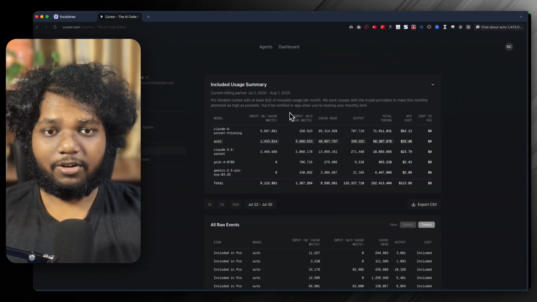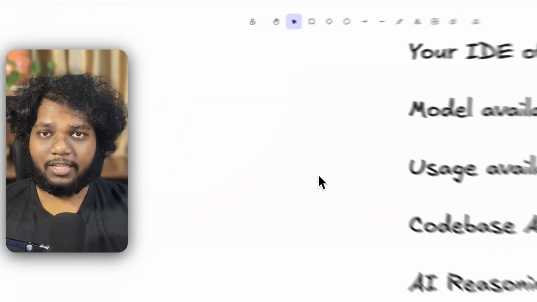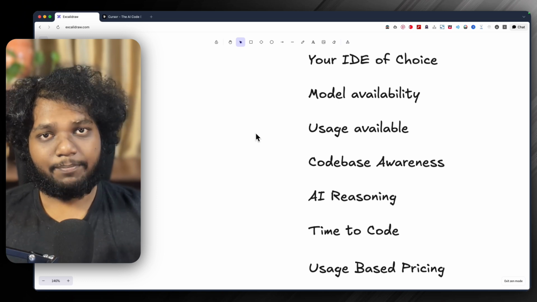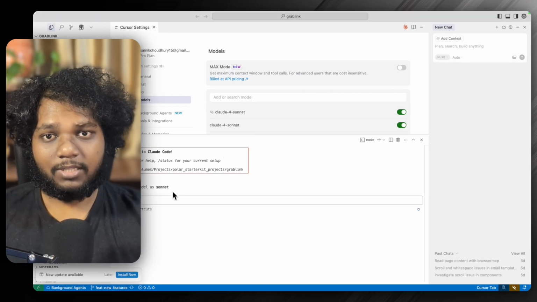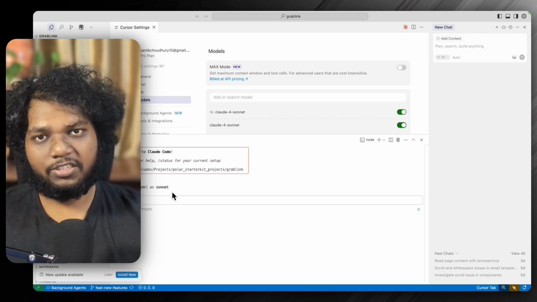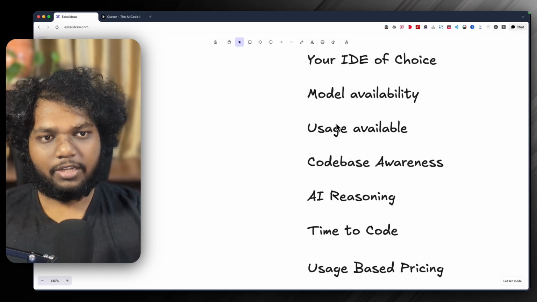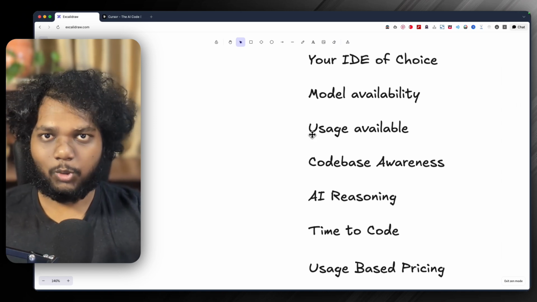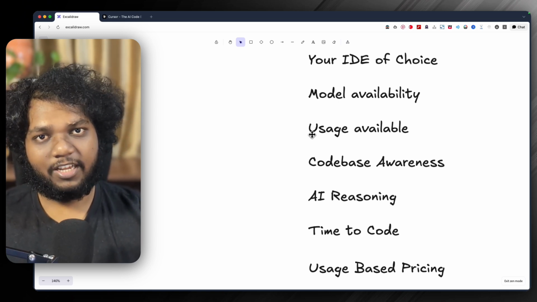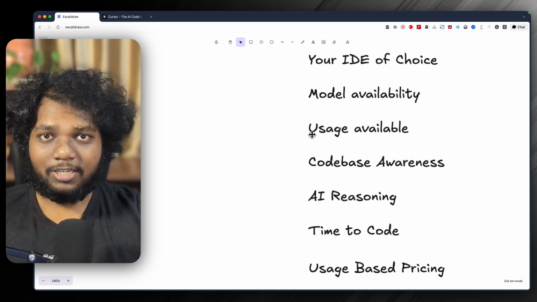And if you are just conscious about the usage, then my recommendation would be to go to Claude Code, and you will get a lot more usage limit as compared to Cursor. Right now, if I do something, I will get a rate limit in 5 hours. And again, I have not faced any rate limit in the weekly limit, but this is really great when it comes to usage tokens. So Claude gives more usage tokens compared to Cursor. So if you're just focusing on usage available, then go to Claude Code. And if you're not focused on usage, and if you are ready to hack your way in, then you can use Cursor. Now let's come to the code base awareness.